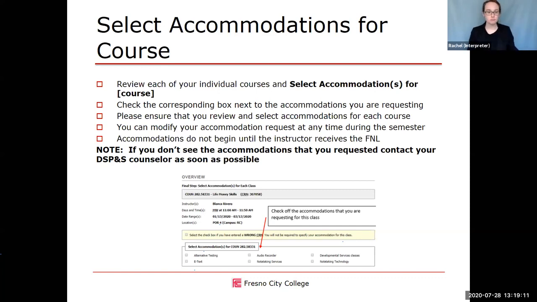With the online transition and setup that we have in the fall, some of these accommodations are not going to be applicable. Some of them may end up being needed. We're going to have to get that set up accordingly. So just make sure you check all of them out.